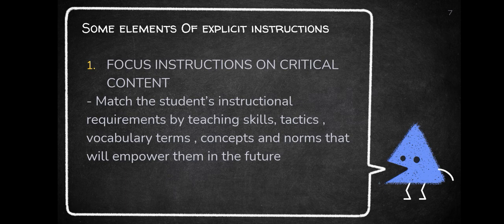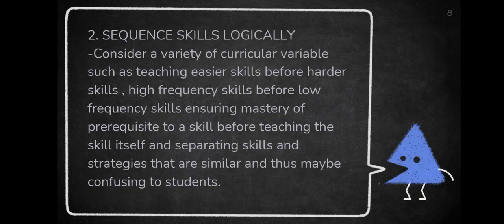The next element is to sequence skills logically. Consider a variety of curricular variables such as teaching easier skills before harder skills, high frequency skills before low frequency skills, ensuring mastery of prerequisites to a skill before teaching the skill itself, and separating skills and strategies that are similar and thus may be confusing to students.